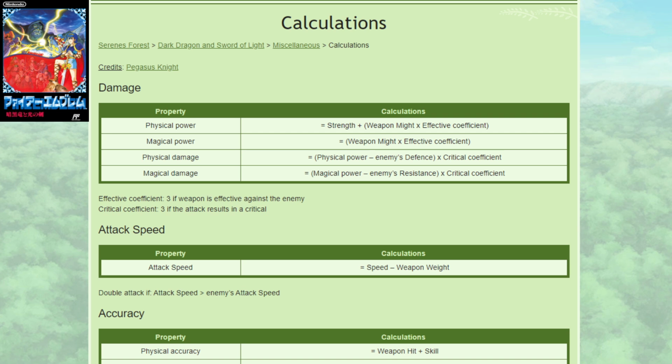So this is from serenusforest.net. Great website, probably the best website for information on this game in terms of calculations and weapon stats and everything like that that you'll find online, recruitment guides, all that sort of different stuff. So you can look at it yourself, but I want to go over it with you just to make sure everyone understands what everything means. So let us get into it, shall we?